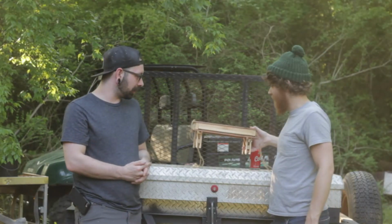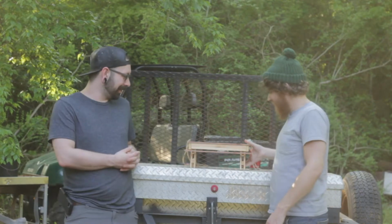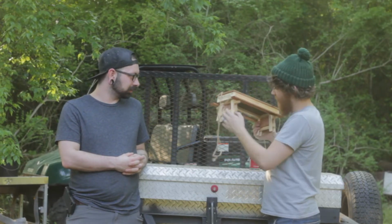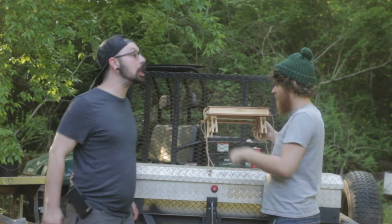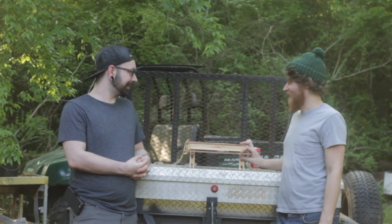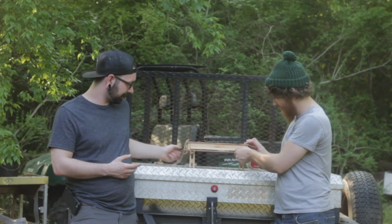Neat. This is pretty cool. I don't think if I was the size of a bird, I could put my legs in there. But they don't really have legs, they just perch on that, don't they? See, that was the thing. I was going to put the seats there, but then I realized I put this down too low. So they were way too low. I mean, they don't sit on their butts anyways. It would block their cloaca. Ew. Oh, wiggles. Yeah, dude. 'Cause it's just some little pins.